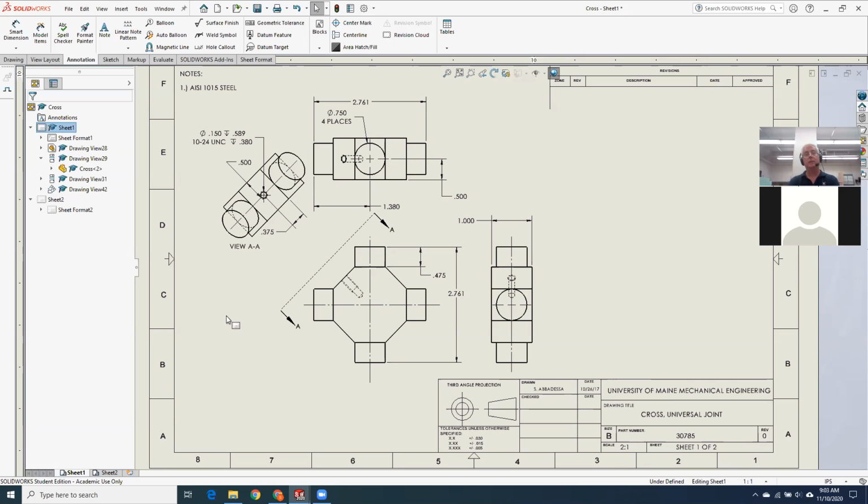Yeah, you could. In something like that, I would just want to see some kind of a modifier like the 4 places, just to say explicitly that yes, they are all the same.